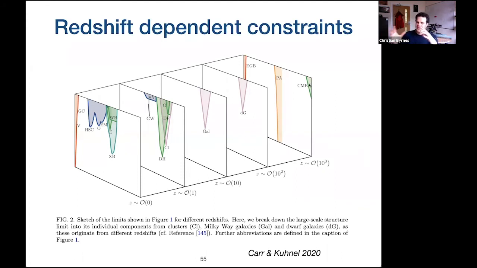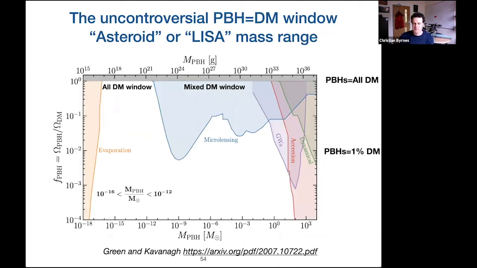So if there's accretion or mergers, you have to be careful when you think of a mass function, especially if you see monochromatic. There will be some evolution with redshift, and then the constraints also come from different redshifts. So these plots can never show you all of the information, because that plot is made today, but it's not taking into account the potential change in mass as you go through time. Nonetheless, I think the fact that you can't have all the dark matter in primordial black holes of anywhere close to a solar mass or beyond is a pretty robust conclusion, even if you also think about broader mass functions.